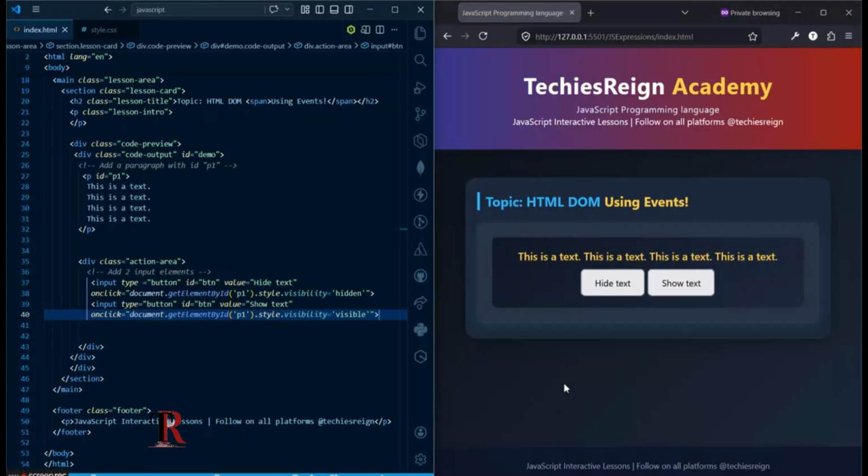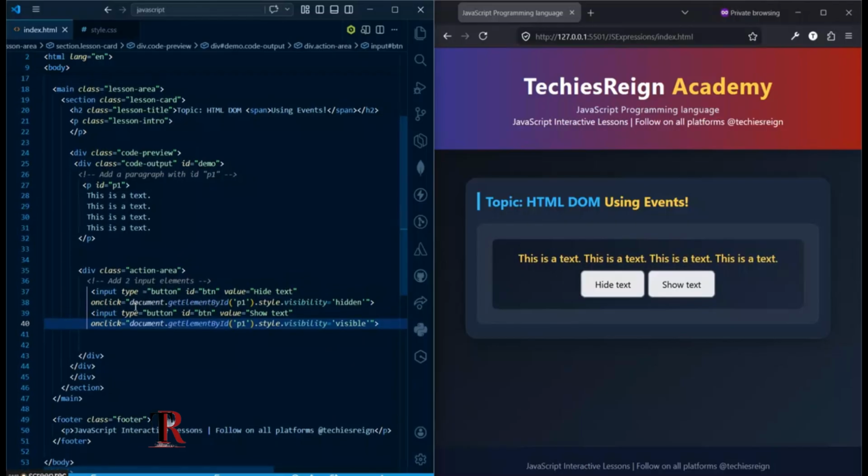But before I click on any of these buttons, I quickly want to explain what we did here. Now you can see we added two input elements with this on-click property. And through this on-click property, there is a method here through which you were able to access the style as the property and the visibility also as the property of the element that we want to change its style. Now, you might want to ask, what exactly is the on-click that we have here?